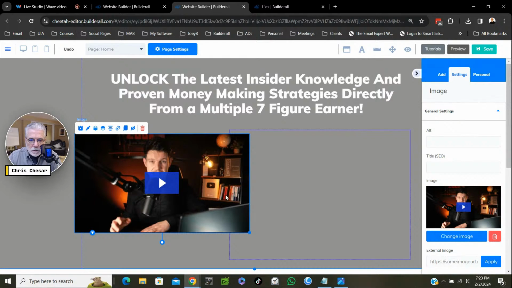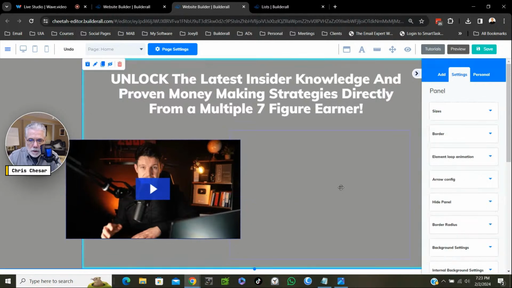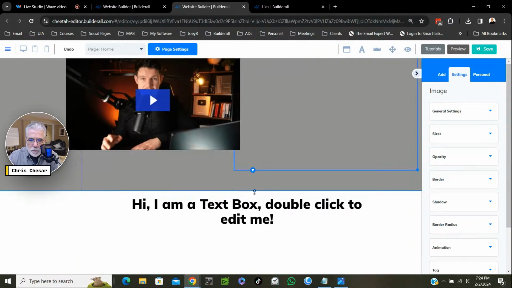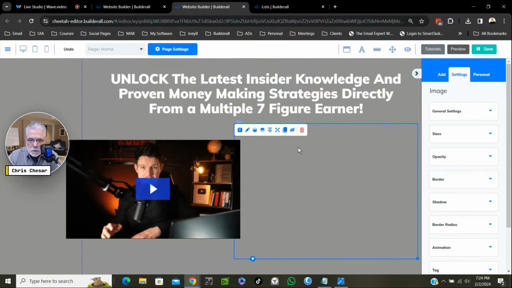I'm liking that so far. And now I need a couple things. I could put the form in here, or I could put a button here and have a pop-up come up with the form. I think for this purpose today, we'll build it another way where it's just a button next time, and we'll do a pop-up later because I'm a little bit short on time today, and we'll just put the form right here. Let's grab text in here because it's really bothering me that this is gray right now.